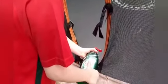Oh my god. Okay, that's enough. And then we'll just wipe it all over. Okay, it's going to be fun. Okay, now I'm just wiping all the fairy liquid all over the trampoline. Let's go, Dara! Yeah!